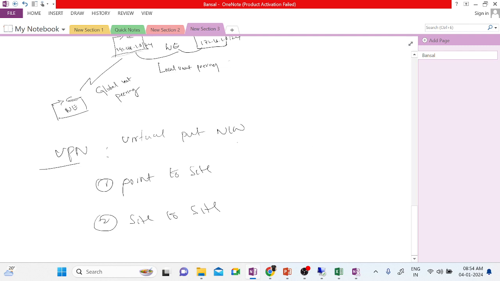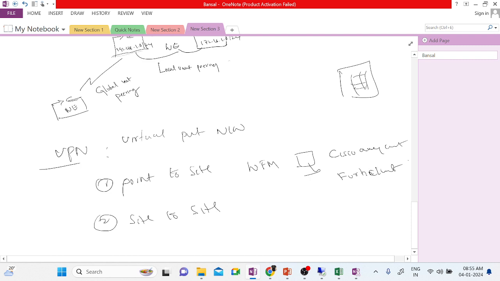So point to site means, you have an office here and you are working from home today, and you have a laptop. You are establishing a connection with the help of a VPN client, either Cisco AnyConnect or maybe FortiClient VPN tools. You are establishing the connection between your laptop and your office so that the data is transacted securely.